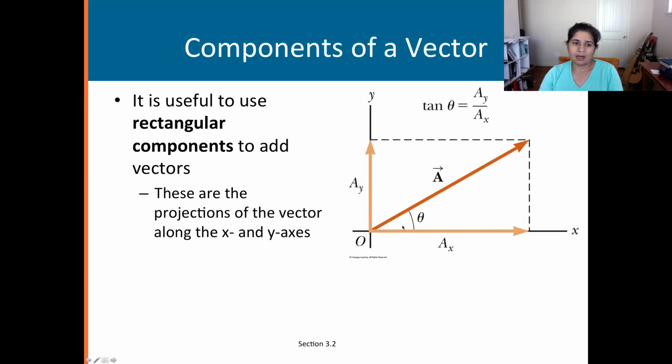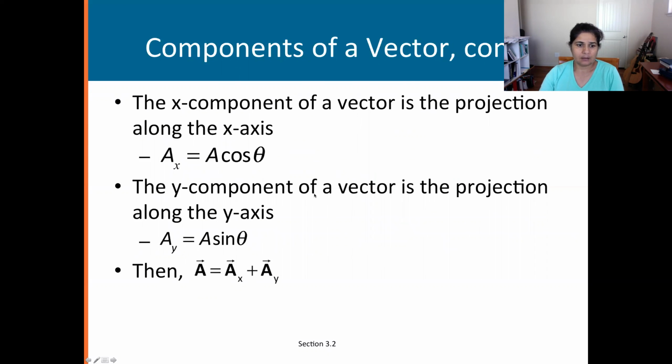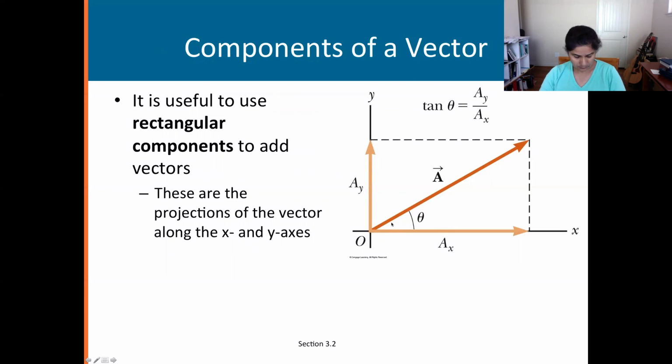And we just saw in the previous slide that the magnitude of this vector is the square root of Ax squared plus Ay squared, given by the Pythagorean theorem, right? Because this is a right triangle. And the tan of this angle is opposite over base. So we have Ay over Ax, okay? Or we can take tan inverse of both sides if we need that angle theta. So let's go back to that triangle for a second, and you want to consider what is the cosine of this. Okay, we're going to stop here.